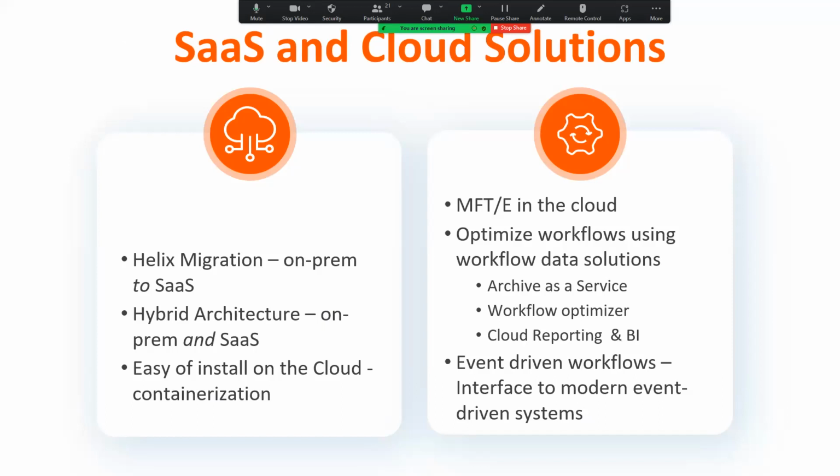Oh, and by the way, this is also helpful for mainframe customers who can run Control-M on-premise on the mainframe and can put, for example, the new workflows on Helix Control-M. The third topic is about our intention to help Control-M on-premise customers to install parts or all of Control-M in the cloud through containerization.